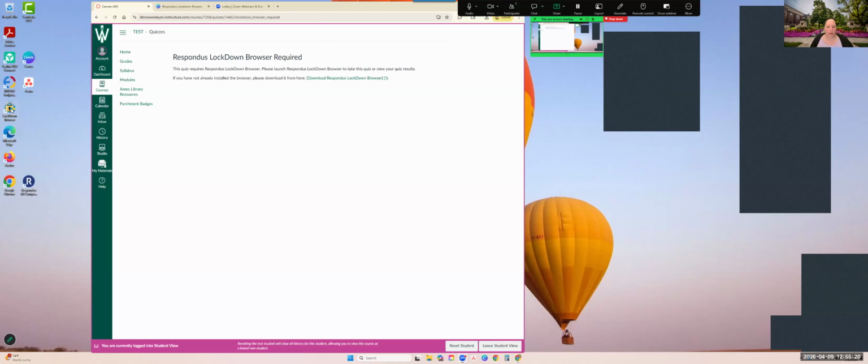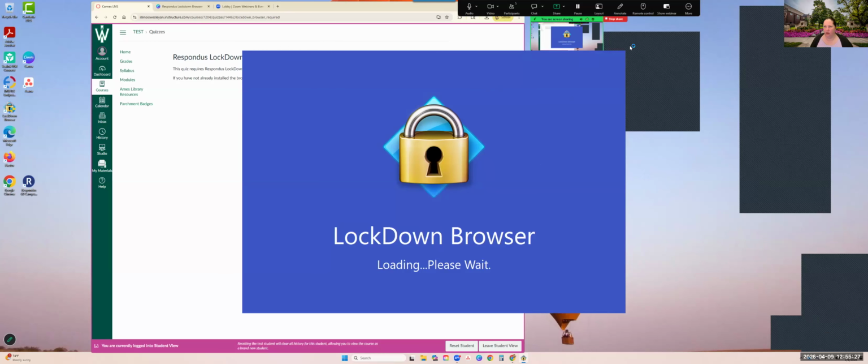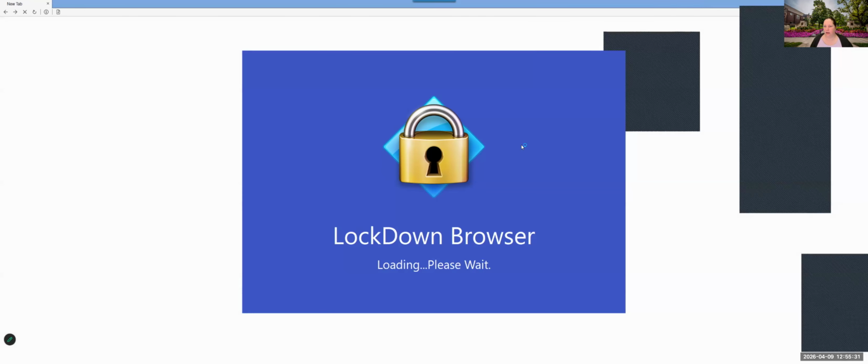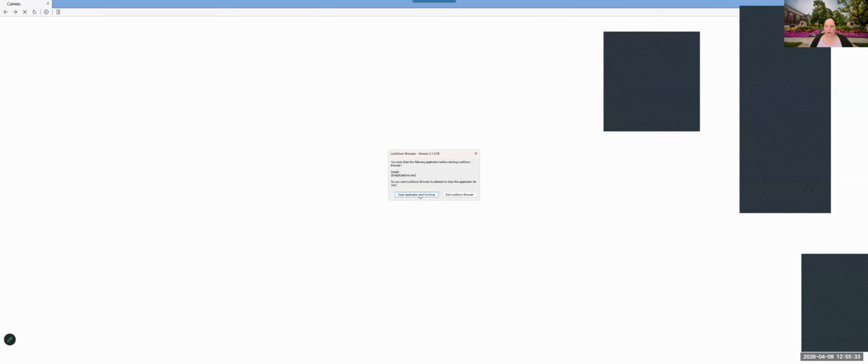So we open this, and now I can share. Now we've got this Lockdown Browser and it's telling me, hey, you've got things that are open that need to close. So I'm going to close that application.